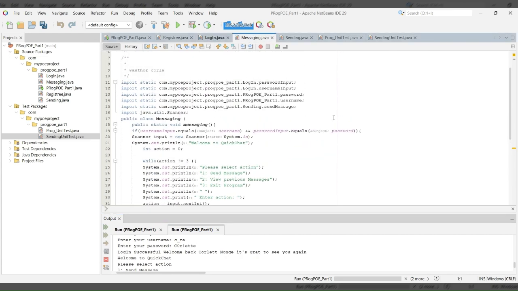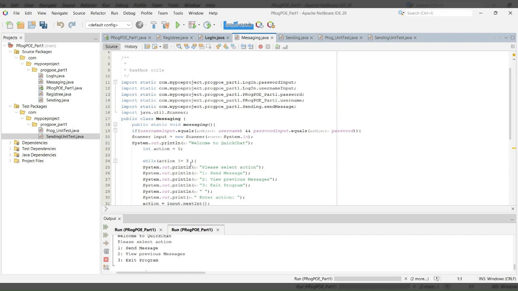The first thing you see is welcome to quick chat. It tells you which action you want to take. I just give the default on the action.